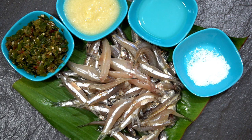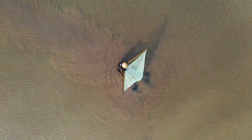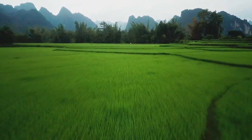To make this dish, we will need some tiny fishes. I'm making use of anchovies as I stay in Chennai and I have access to sea fish. Back at home, it is a common sight of women and children catching fish using miniature versions of Chinese fishing nets in lush green paddy fields. The fish they catch are tiny and are of different variety.